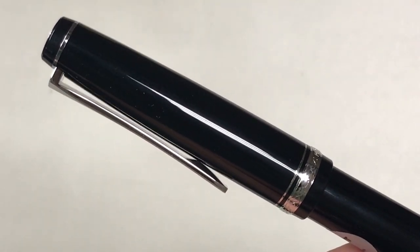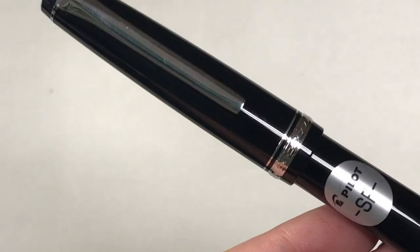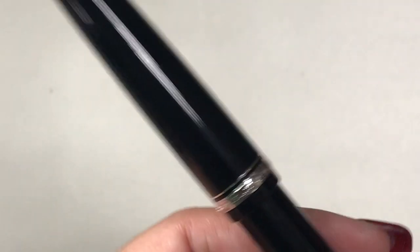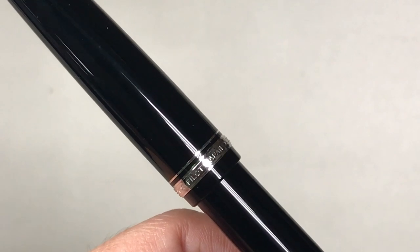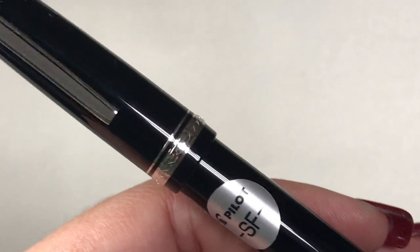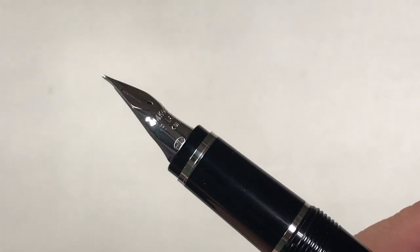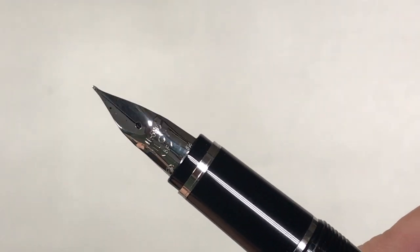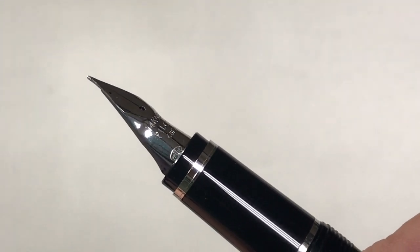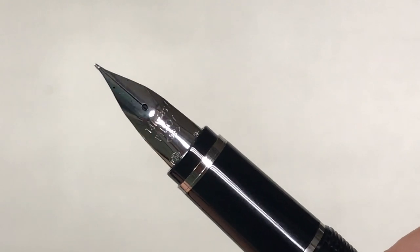I really like the simple clip — it has a certain angle to it, not completely flat; it curves up. The surface of the clip has very subtle angles to it. The barrel is decorated by a band engraved with 'Pilot Japan' toward the back, and the rest of the band has a braided engraving. The cap screws on with about three to four short twists. The SF nib is not completely flat either — it has that little hunchback shape, which allows the nib to do something special that I will show you later.